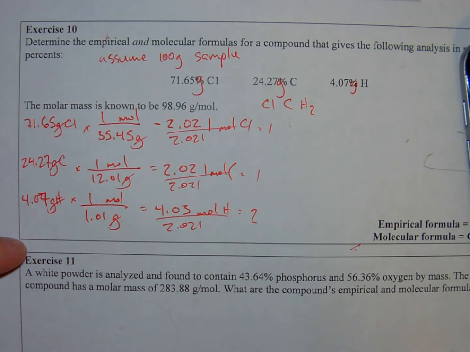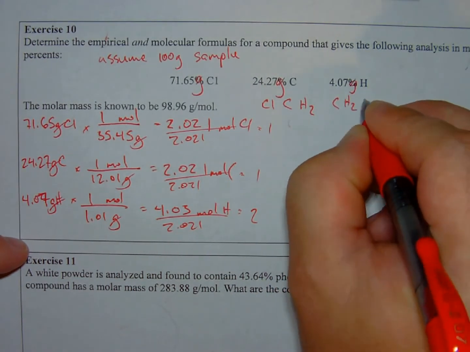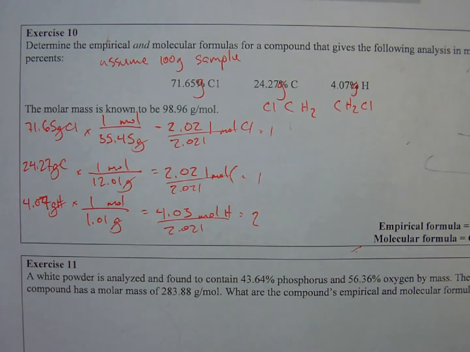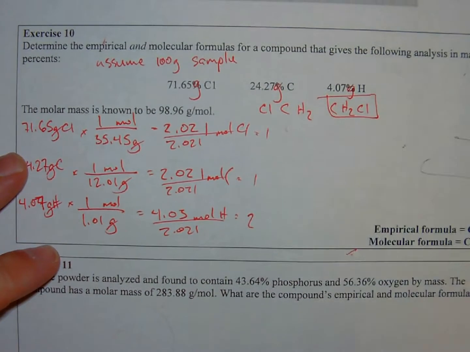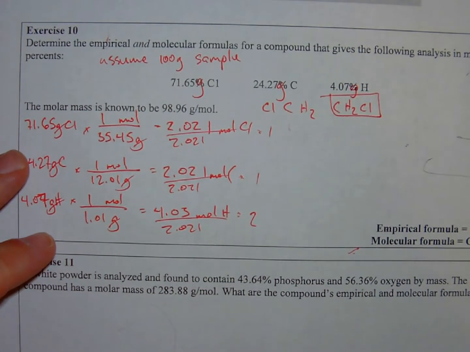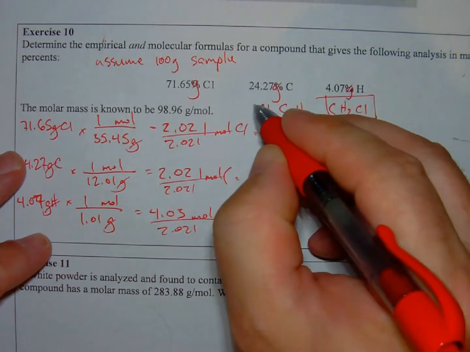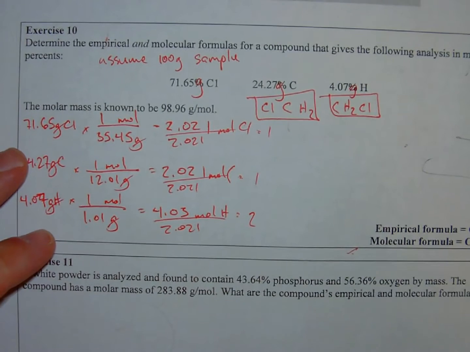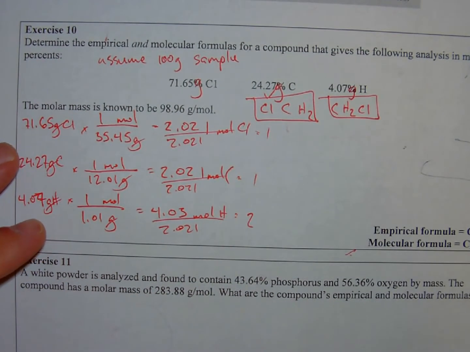Now, the way we normally would write this, we would write the C first, then the H, and then whatever else we have. In this case, it's chlorine. Do not worry. This is the best correct answer. It takes into consideration convention for writing formulas. But if you were to write this on the AP exam, you would get full credit, right? This is A-OK. It checks out. It shows that you've done everything. It shows that you know that the ratio of chlorine to carbon to hydrogen is 1 to 1 to 2, and you're doing what the question asks. So don't freak out about that.